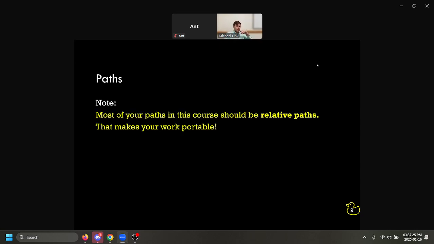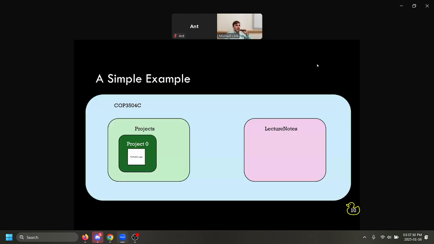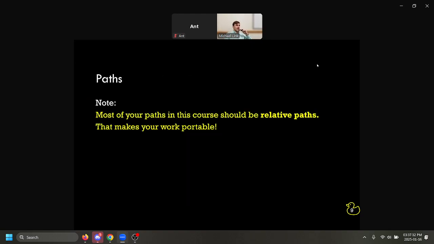In a minute, I don't know if I actually have mentioned this heavily, but most of your stuff in this class will have relative paths because in order for us to compile your stuff, it needs to be relative to whatever we are using on our computer.